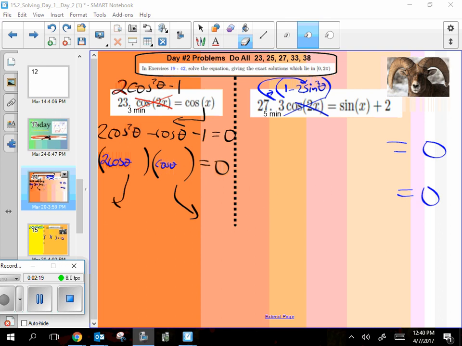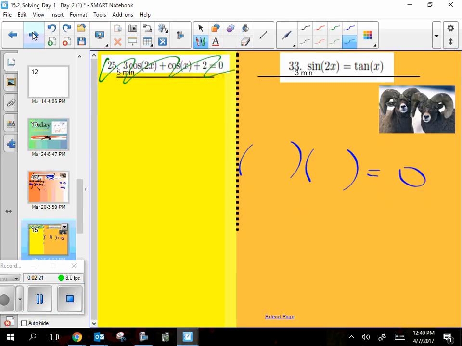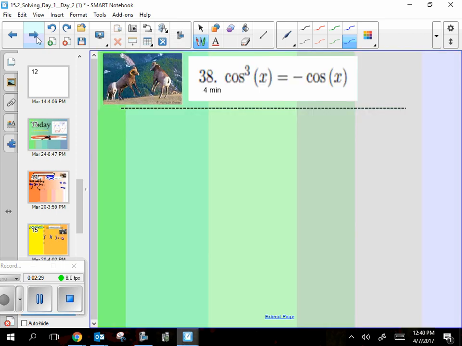All right, so this page, skip the one on the left. You can skip number 25. And then that only leaves us with one more. And what's the secret on this one? Well, cosine to the third is strange. So you got to break it up into something you can actually find on your sheet, like what? Cosine squared times cosine. Then I would always try to get them factored and equal to 0. So easy once you got it that far, because then this part is set equal to 0, and that part's set equal to 0. You got 2 equations, you solve them both.